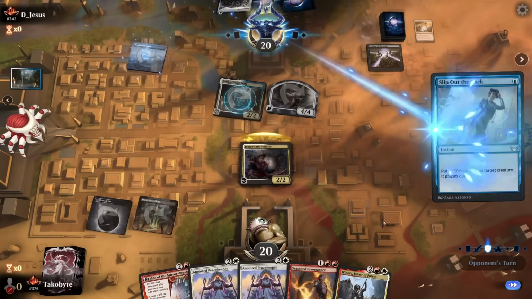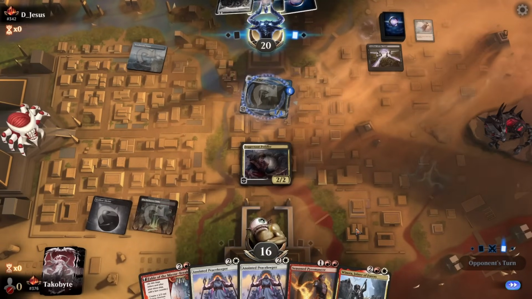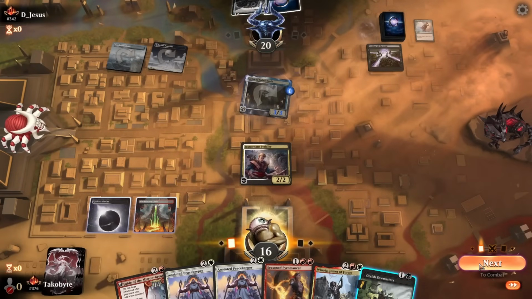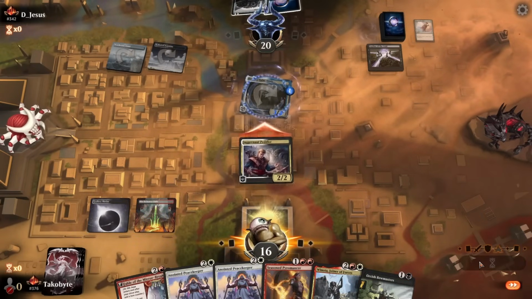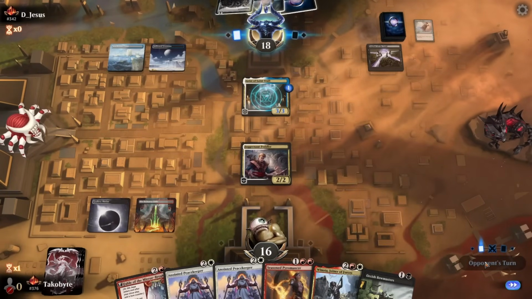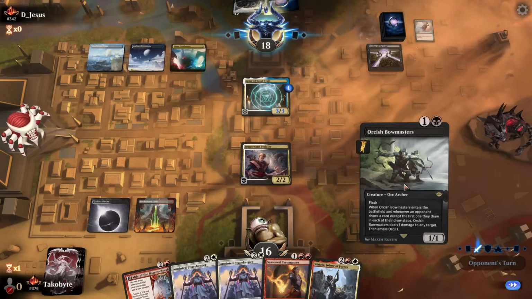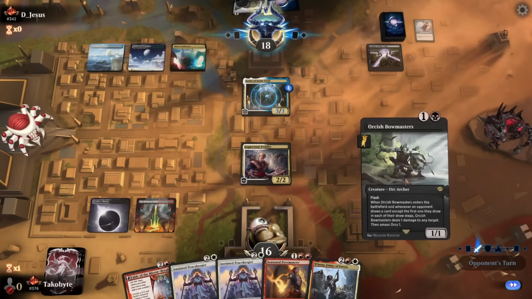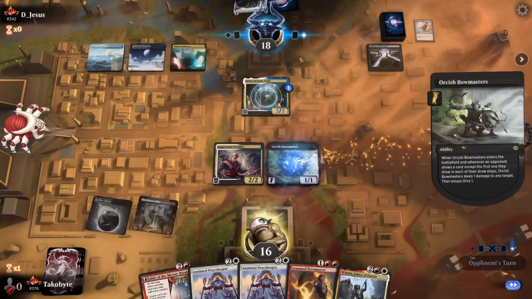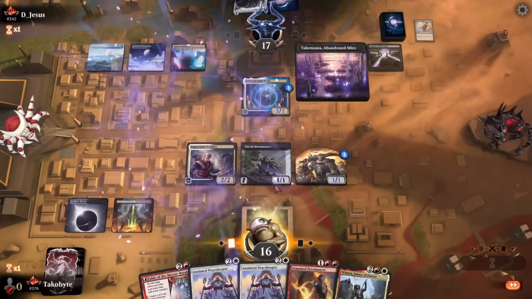Come on. Land. Land or a 1-drop. Okay. That's a good card. Okay, they expect an Orcish Bowmaster, so they don't attack. Hey, come on, give me a land. Nice. Very nice.